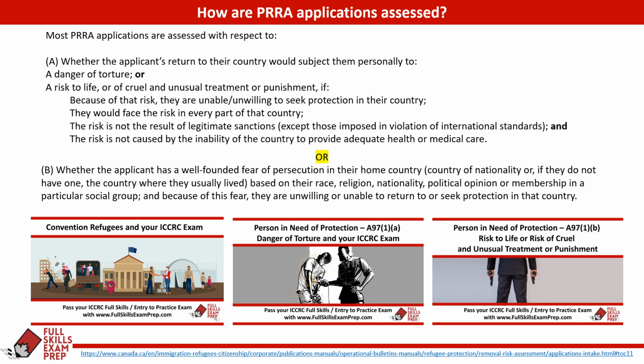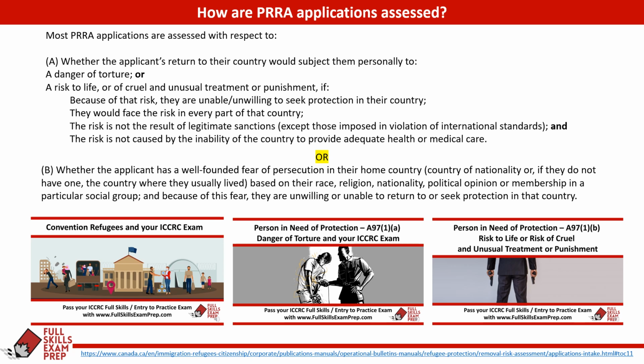So what are the officers looking for in a PRRA application? Well, as we talked about before, really it is a safeguard to make sure that the government is not sending people into a situation where they would then be refugees or a person in need of protection. So the biggest piece of advice to give you is, again, to make sure that you've gone through the refugee lessons. It's about 10 hours of lessons. I know it's really, really, really thorough. And with this, you'll have a better understanding of PRRA, of course, because essentially they're looking for the same things.